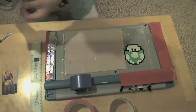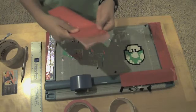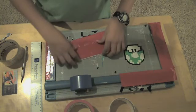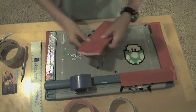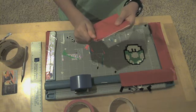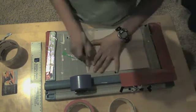Okay, so now what you do have is this kind of fabric. Duct tape on one side, clear tape on the other. And this is pretty much the base of your wallet. Fold it in half, make sure that's the size you want. Like that. And then after you've got that, you want to fold it in half again. If you agree that that's the size you want, then you can skip this part, but first you're going to need to trim the edges so it's nice and even.